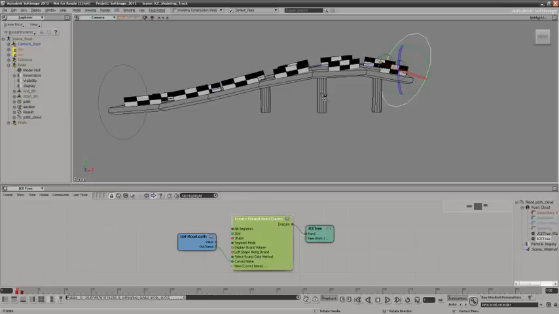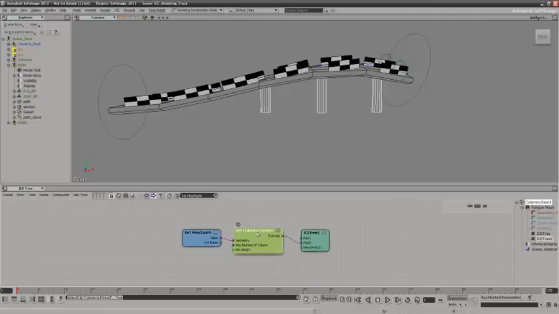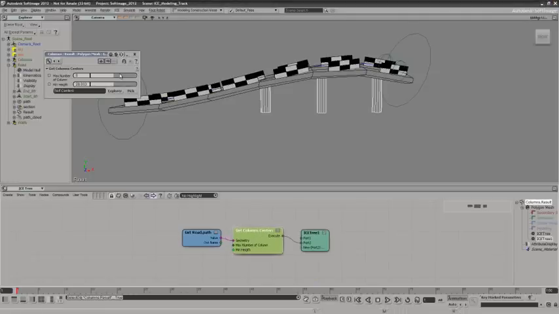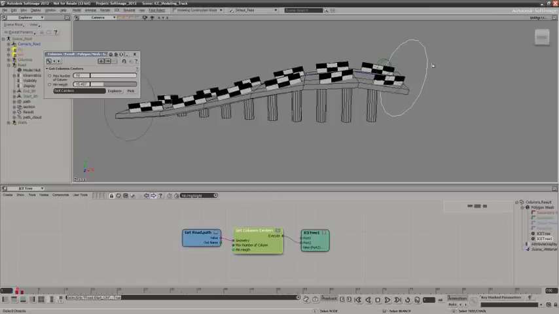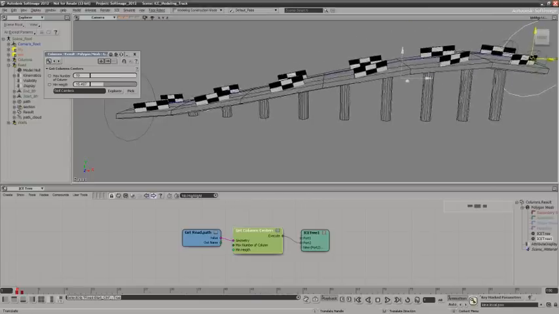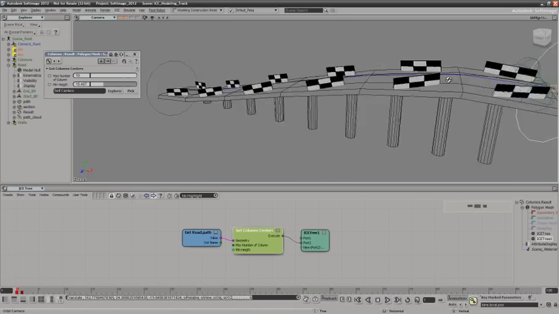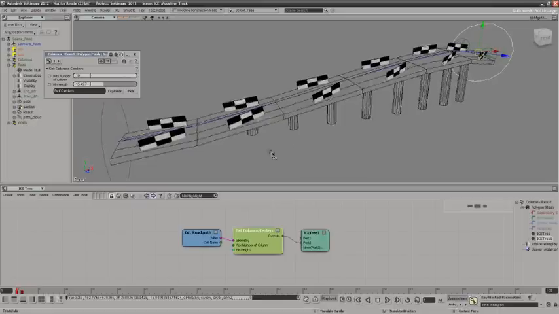If we also have a look underneath, we have the column support. If I have a look at this, here is the number of columns it's using, and we can change the number of columns. We can also see the maximum height, so we can really see how, as I move this, everything is procedural and tracking as it should. So here it's dynamically putting all the columns in place, which is very handy indeed.